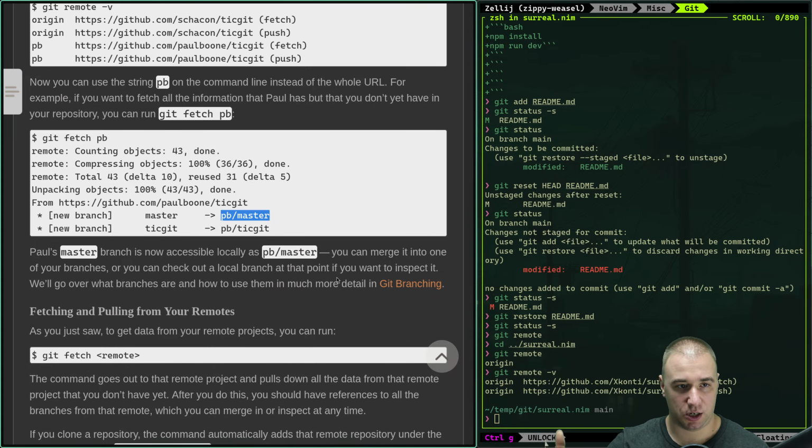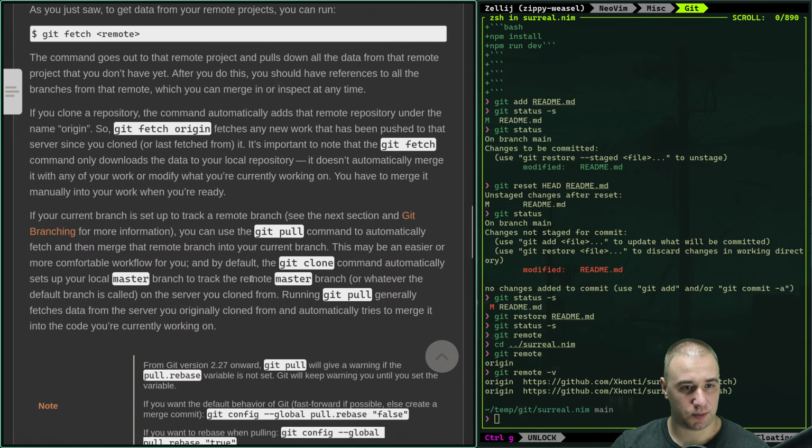There's this concept of tracking where you can connect your local branch to some remote branch, and they can have whatever different names they want.